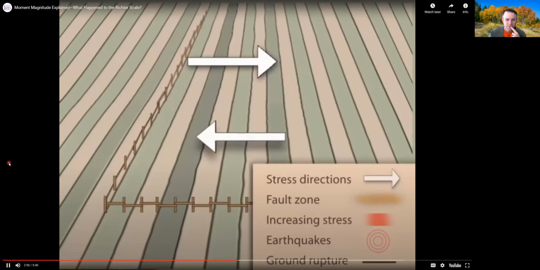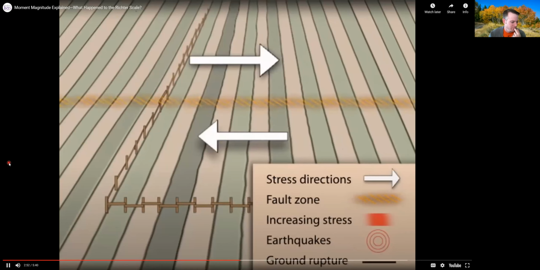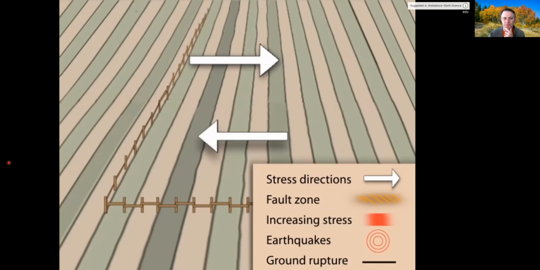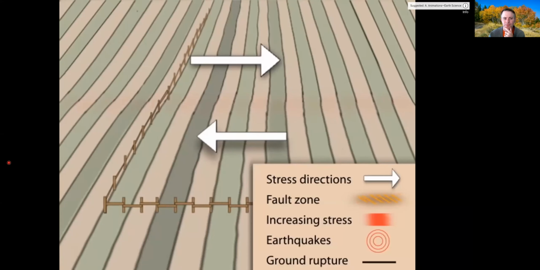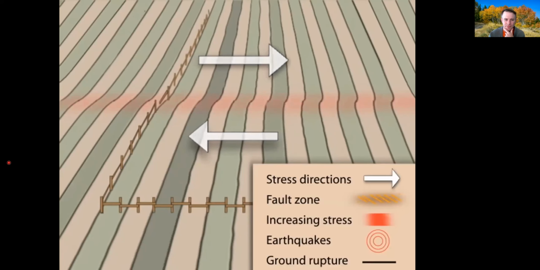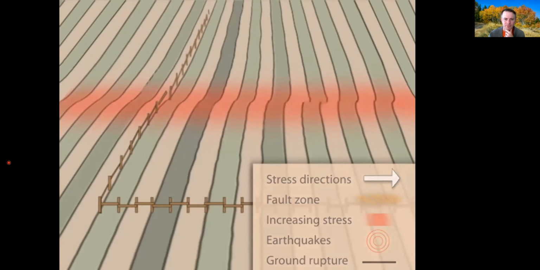Let's watch an earthquake happen. The arrows show forces building on opposing sides of a fault. Growing stress that will be relieved in the earthquake will be shown in red. Here we see blocks of rock move in opposite directions along a strike slip fault zone, such as the San Andreas Fault in California. Potential energy, in the form of elastic energy, is stored in Earth's crust or mantle, building stress as the ground slowly deforms between large earthquakes.